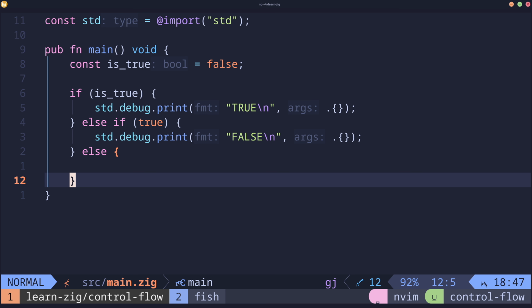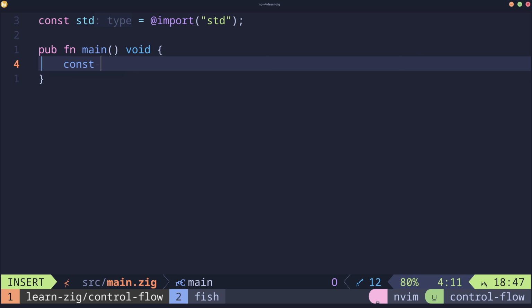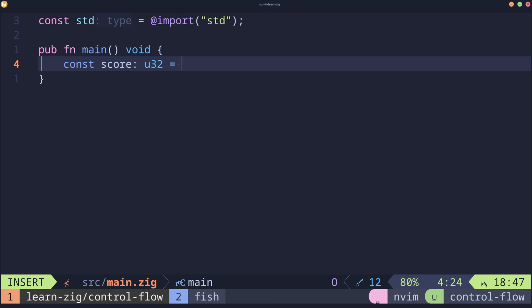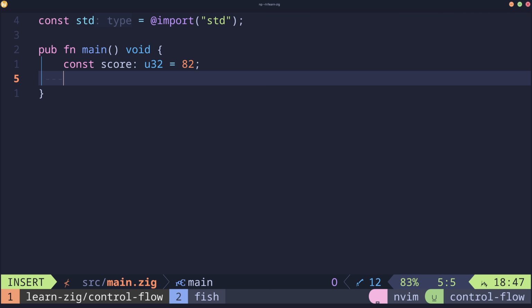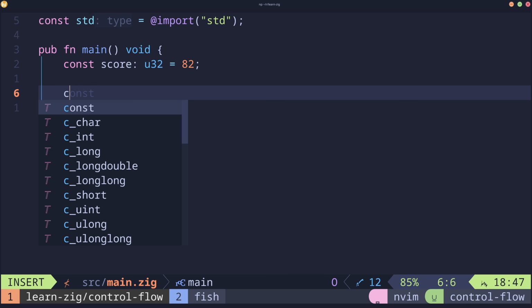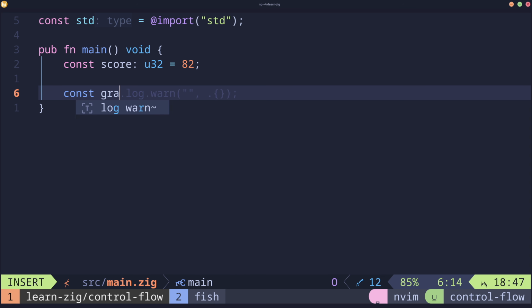Now let's move on to the next one. Okay, so this one will be pretty similar, but I'm trying to do a little better example, and it also shows how you can directly assign a variable in Zig with if statements.